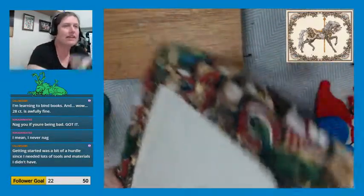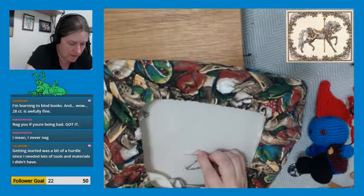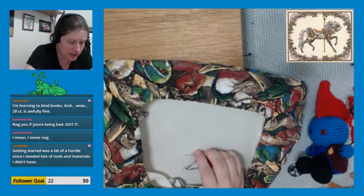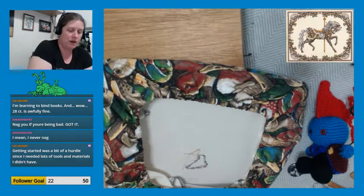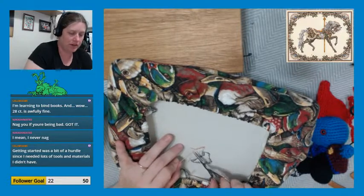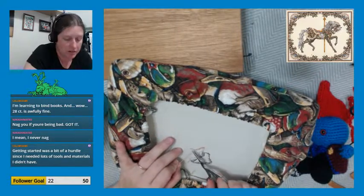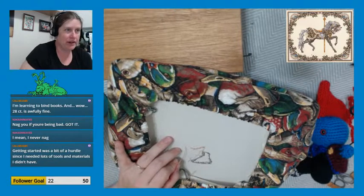So I tend to like to keep a pretty neat back, and in doing so, I do end up having to start and stop in sections just so I can keep my back neat. So you will probably see quite a bit of flipping back and forth, and I realize that I left my needle minder on my other project. I only have one right now, but that's okay. I can get that on the break.